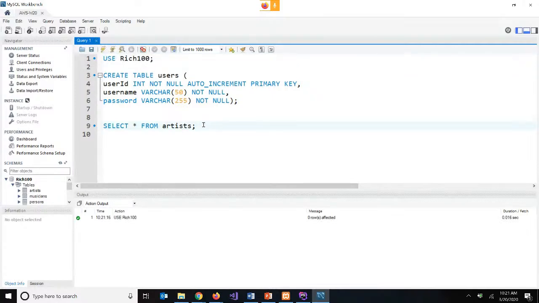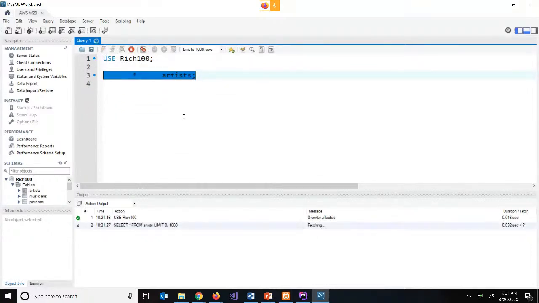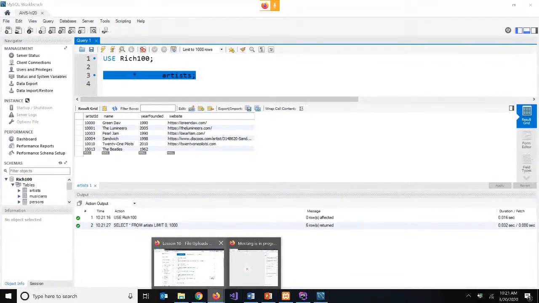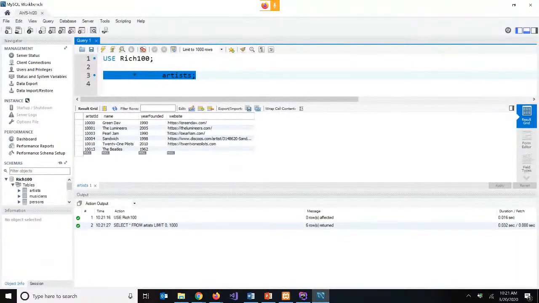And then I'm going to have a look at my artist table. The table that we have in the database pretty much mirrors the table we have on our web page. Here we've got 3 columns because we're simply hiding the IDs. Here we've got 4 columns.